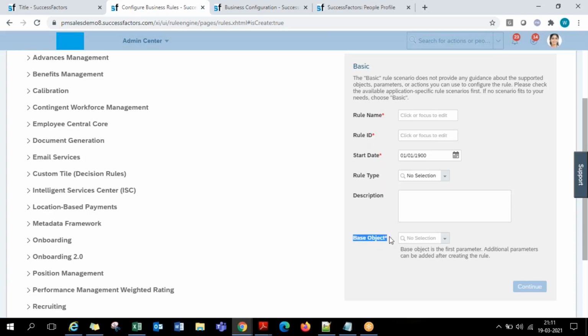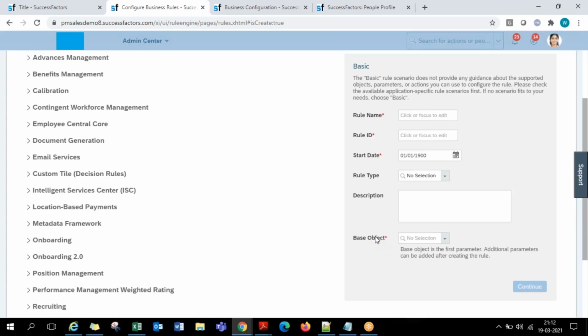How will we determine a base object, guys? As per the previous examples of address change workflow, job information portlet level event reasons that we have written, what is the basis to choose the base object? So your base object will be, sorry.